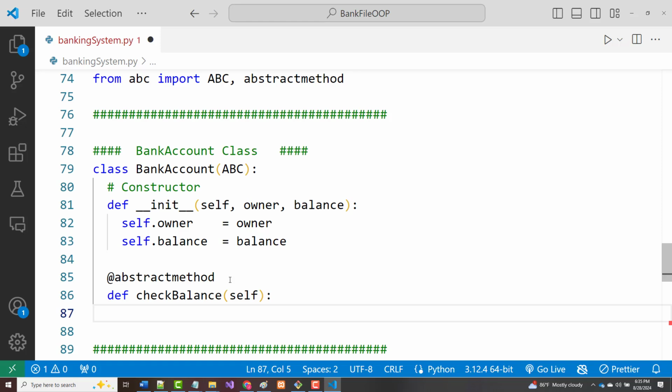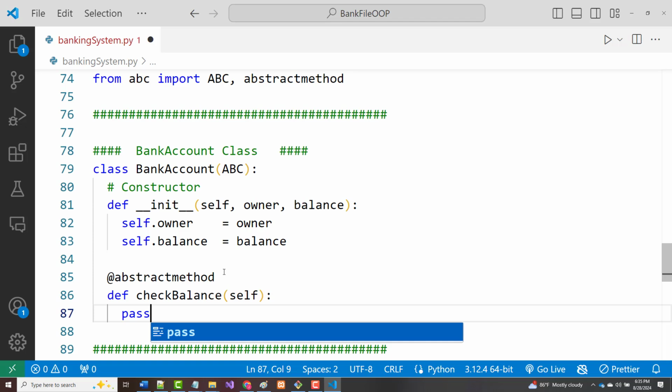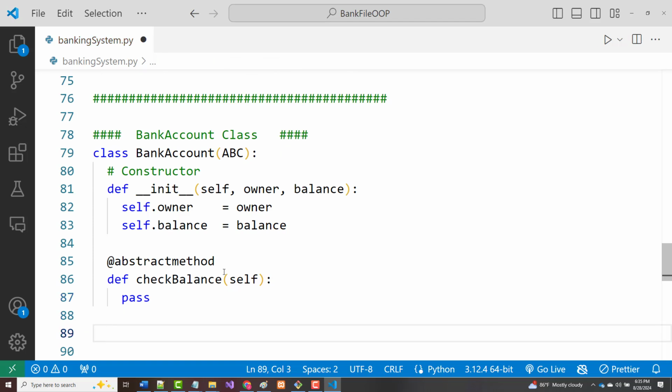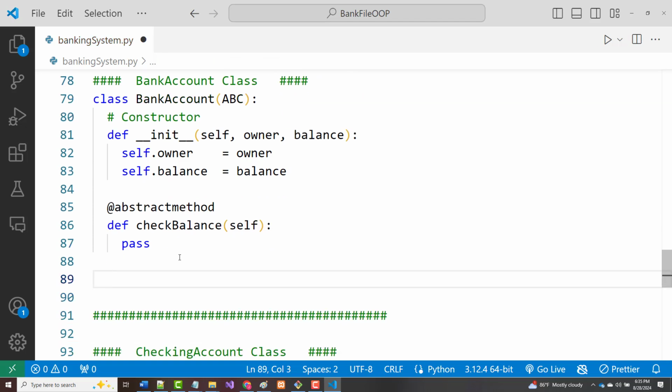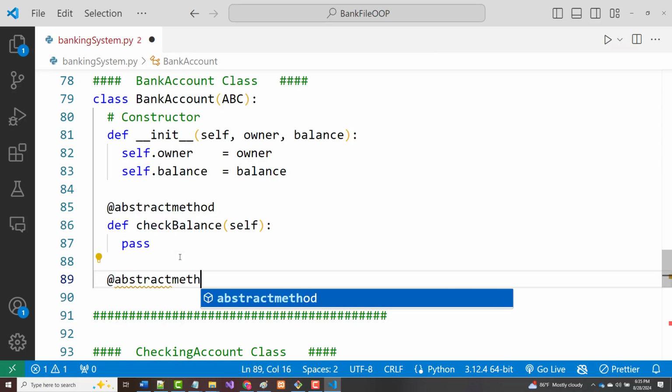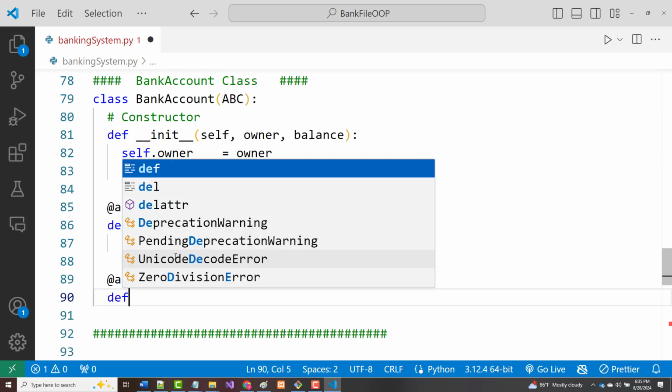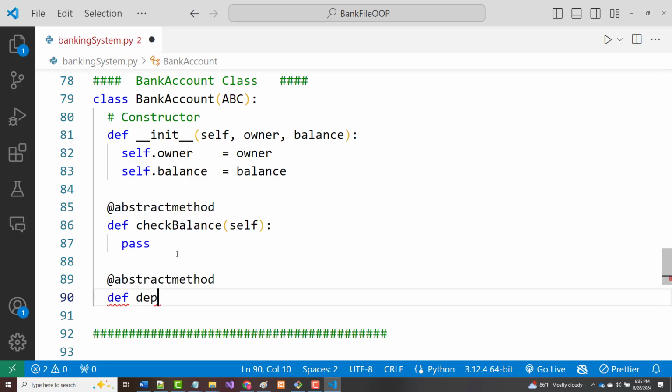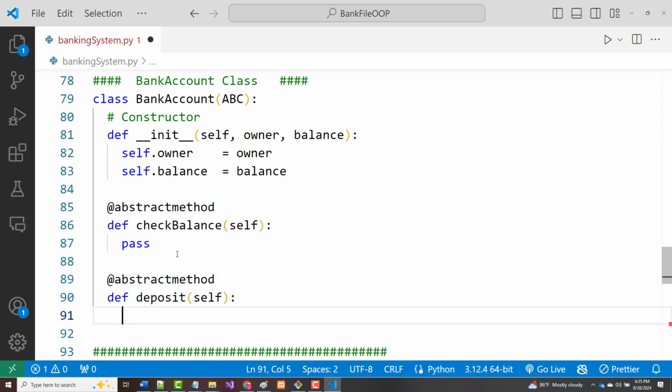We want to do that in each one of our child classes. So I'm just going to put pass here, meaning we'll write it later. All right. Then let's do the same thing, but this will be deposit with self and pass.